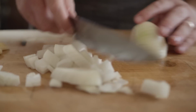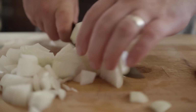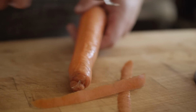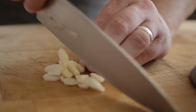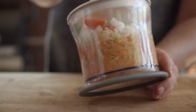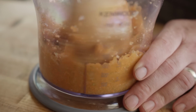Since this is going into the food processor, I really don't have to worry too much about how nice my dice looks. I'll kind of do a rough chop on this. Then I'm going to add to our mirepoix just some sliced cloves of garlic. So this is a really fine consistency, which is going to allow it to just melt into our sauce as it cooks.